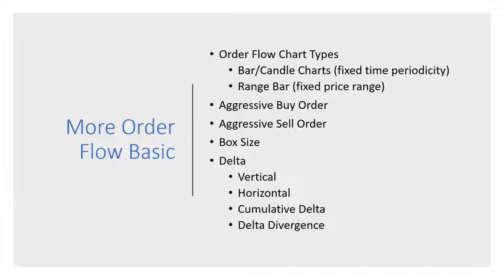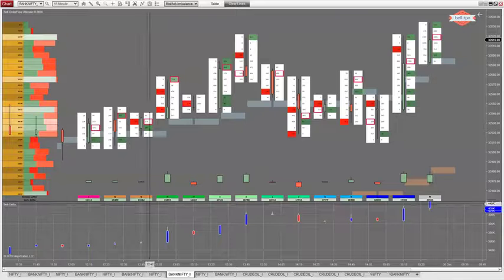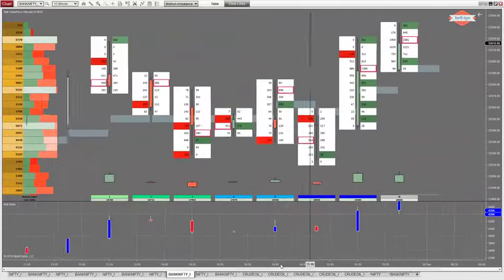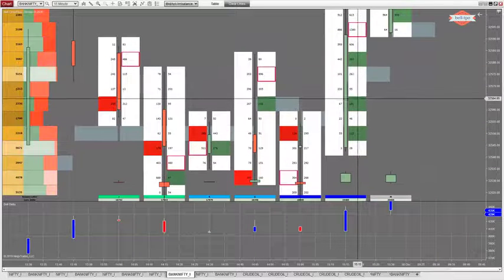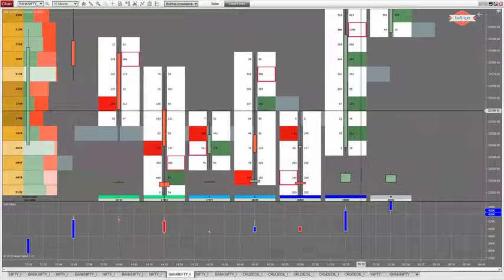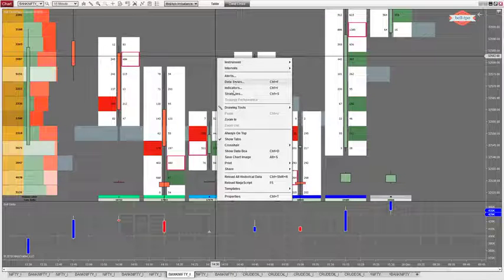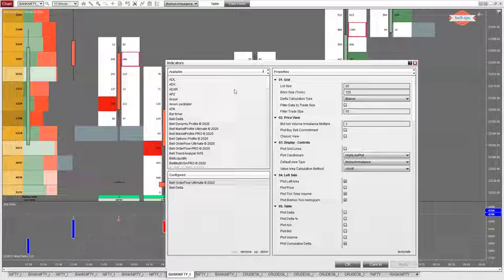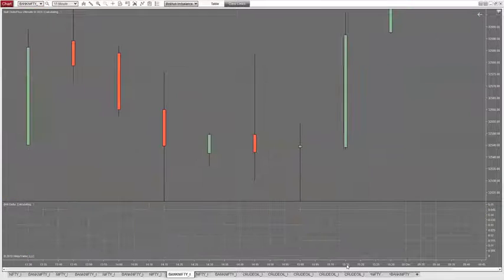Box size. Let us go back to the order flow chart. Now box size is the vertical height or number of points each box will cover. So if you start here at the top of the box and you come to the bottom of the box, it will cover a fixed amount of distance. What that distance will be depends on the box size you set in this indicator section. So what we are using is 125. Okay. So for simplicity, I am making it 100 for the moment.